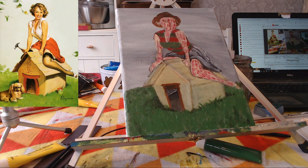Okay, that's sort of, yeah, it's starting to come together, this painting.